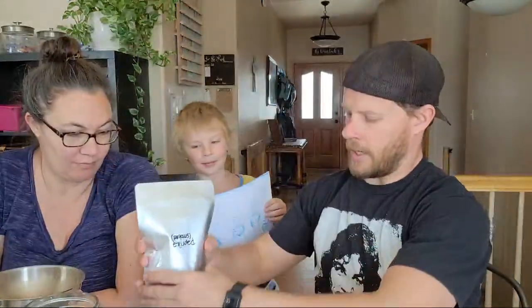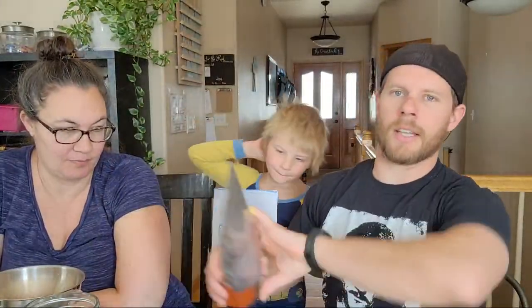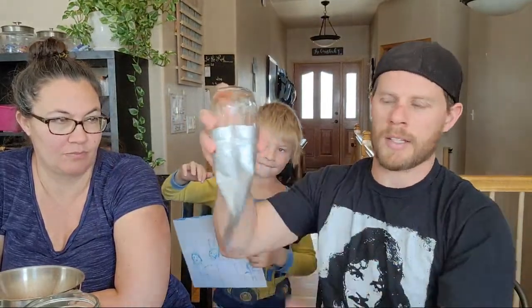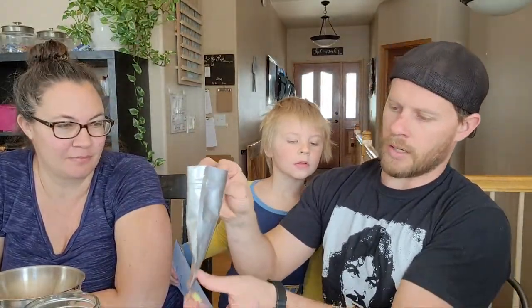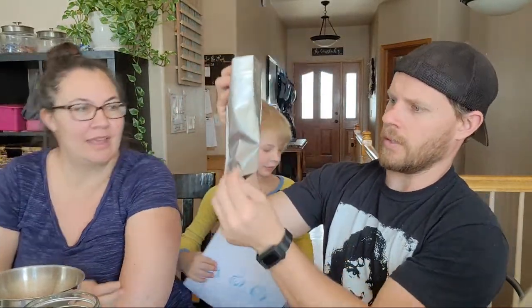This is exactly the same size as the jar that's in our pantry, but I'm going to put it inside of our bag to go down into the storage. And this one was already used, so we're going to reuse it. Christy made mention that this is a time-consuming process. But the great thing is we either get to include the kids or we just get to spend time together. And we consider it a dual purpose.